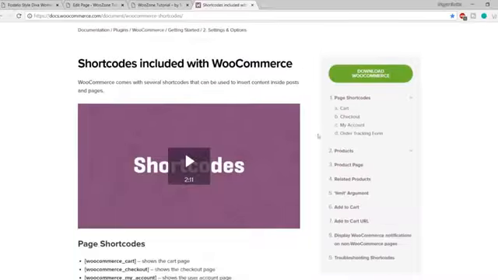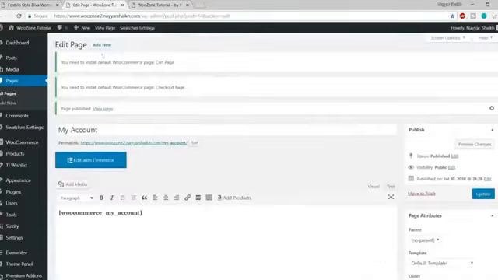Now we have one more shortcode, order tracking, but this is not required over here because we cannot enable a person to track an order, because these products are not our products. These are Amazon's products. Okay, so they cannot track orders from our website. So we have 3 pages over here.